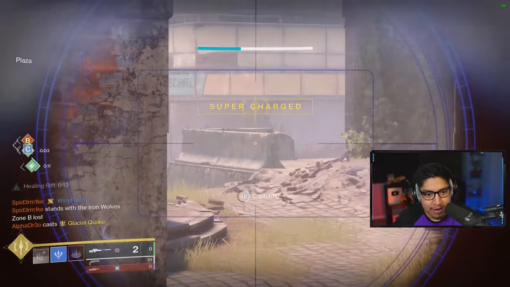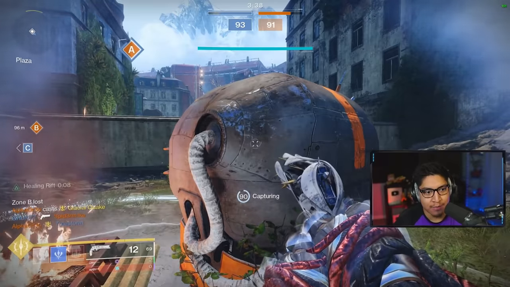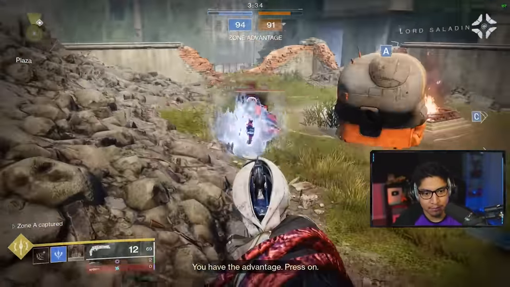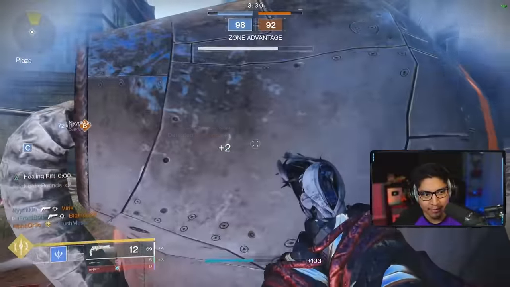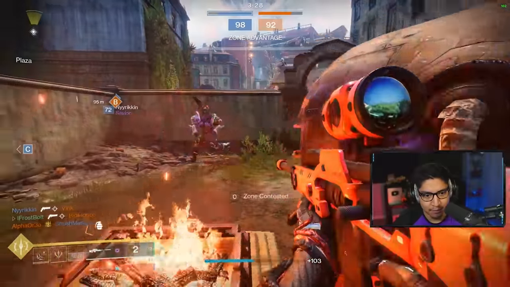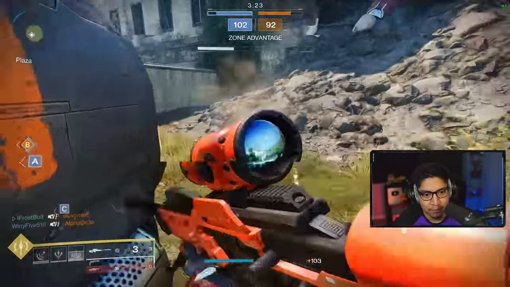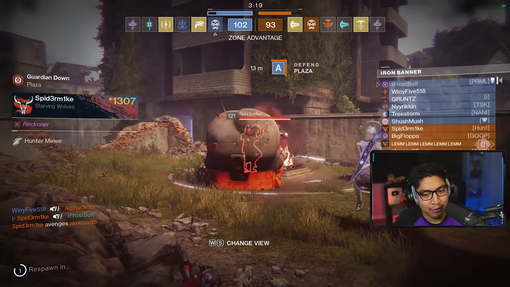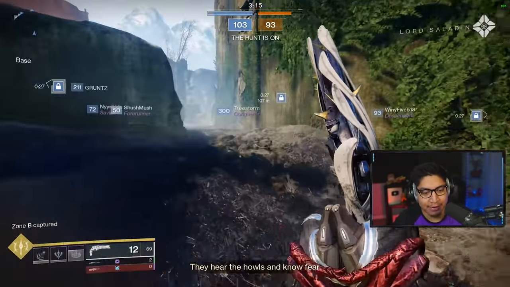Need to try to capture A here. I'm probably gonna get contested by like a sniper or an ult here. I think we're good. You have the advantage. Press on. Explain how I applied a slow effect on him. Maybe I should have popped super. I thought it was only gonna be one player. Hey, that worked out. That worked out because now we have a triple cap.